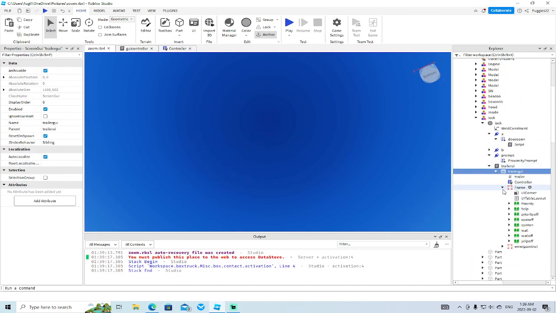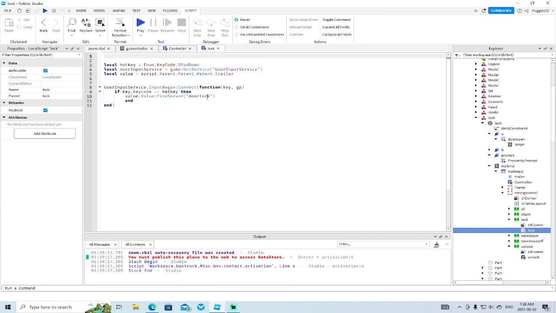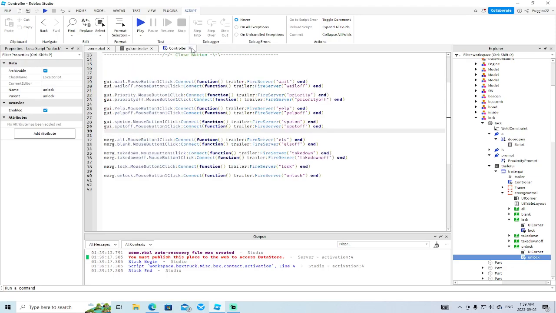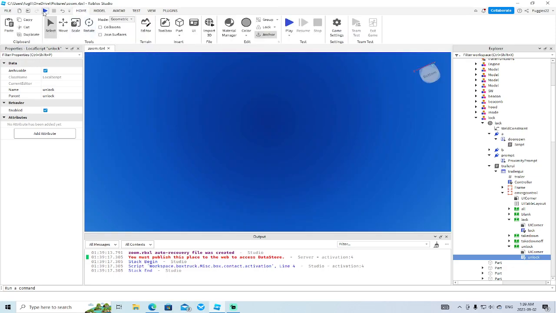And I didn't even bother to look at the values that they were trying to lock and unlock. So lock has to say lock. And unlock has to say unlock. All right. Just like that.